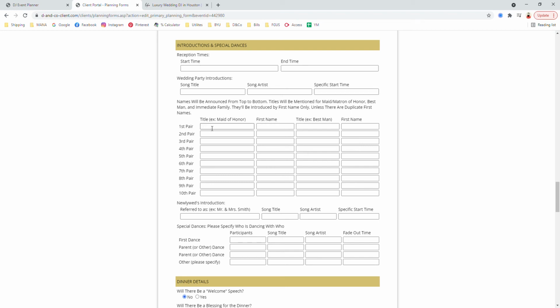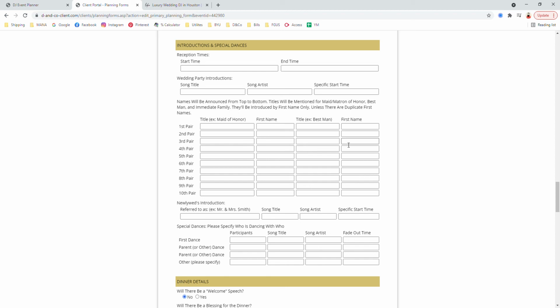And this is going to be where you can list out the members of the wedding party as they are being introduced. If they're going to be coming out in pairs, that's how we have this broken up here. So we do first names and we do title if it is someone like a family member or the best man or maid of honor, for example. So let's say the very first pair of individuals to be introduced and to come out into the party is going to be the best man and maid of honor. So you can type here maid of honor and her name, and then best man and his name, followed by this individual and this individual, followed by this person and this person.